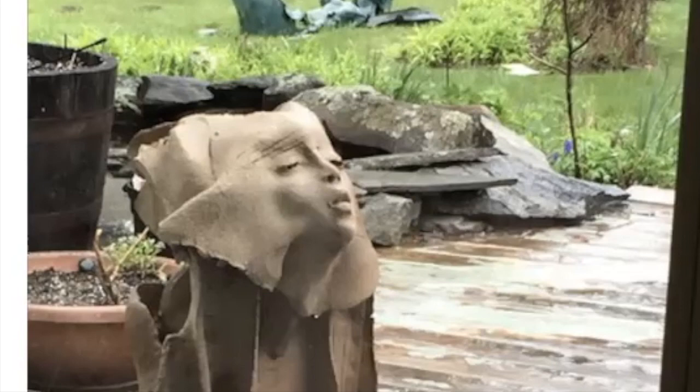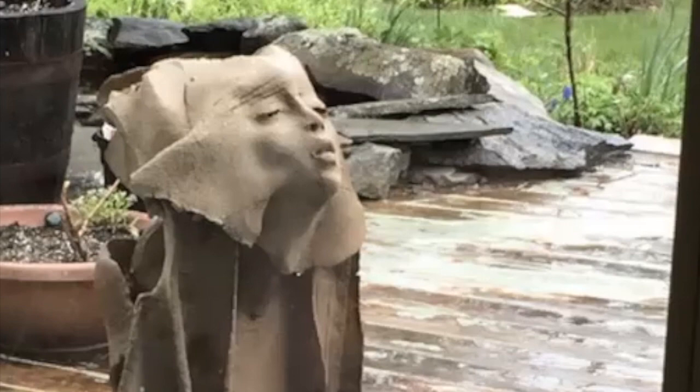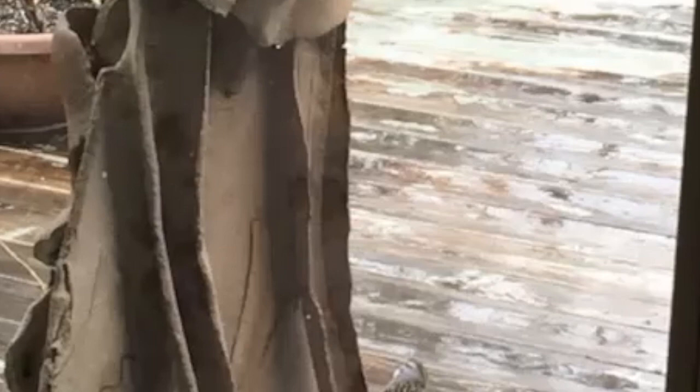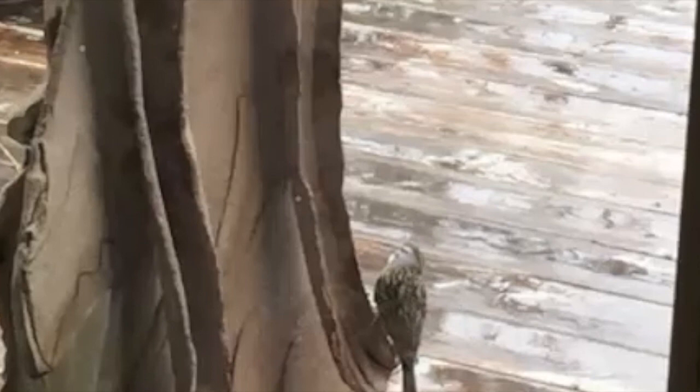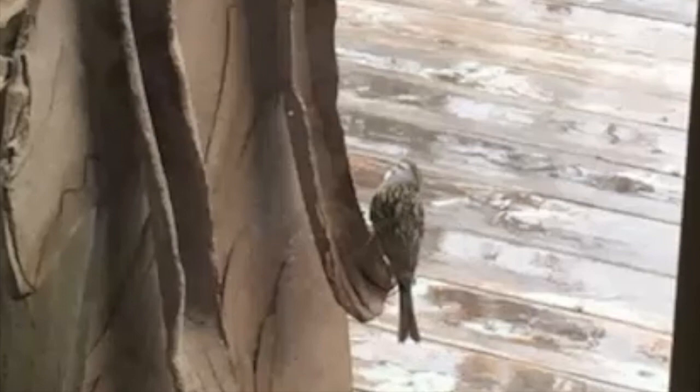Do you think that making pictures or even sculptures of a person's face is something kids could do at home? Of course they can. They can do it with whatever they have. If you have paints, if you have crayons, if you have pencils, if you have charcoal, whatever you have. And you can draw on paper, on cloth, on stones, on wood, on leaves that you find. You can dry them, or you can draw on them while they're still fresh. And it's just a lovely thing to do — doesn't really cost almost anything. Yeah, and you discover things, and discovering things is really delicious.